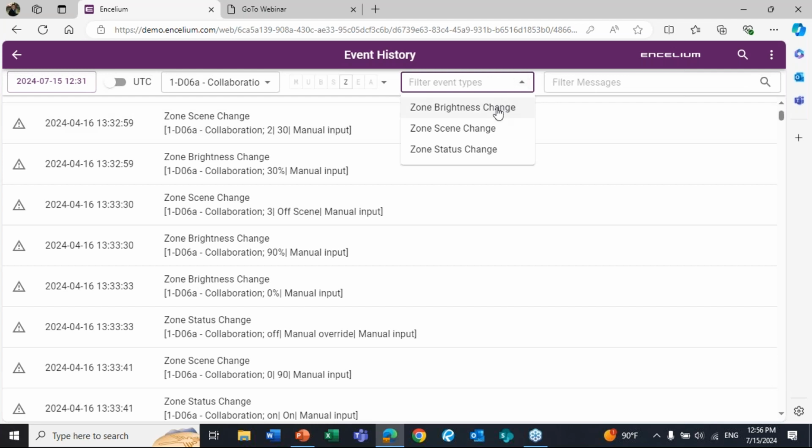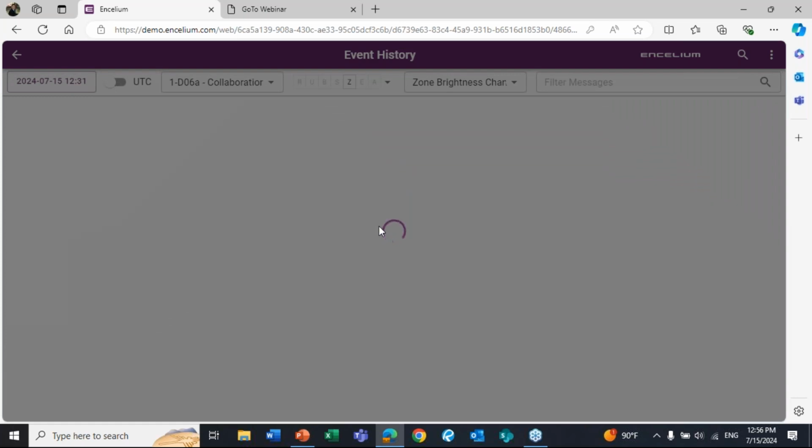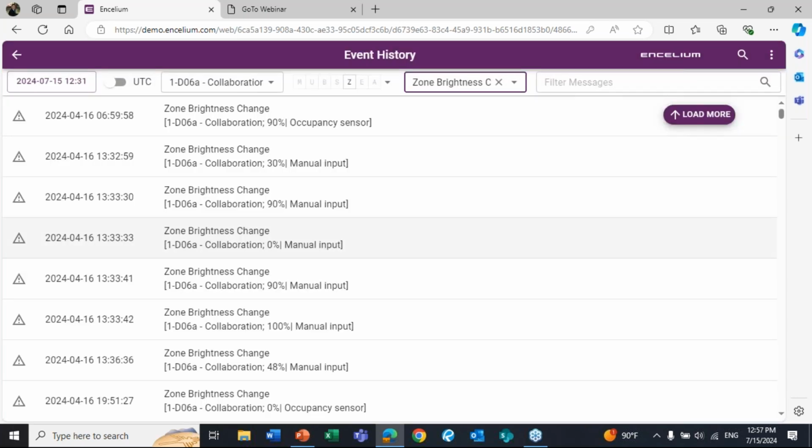One I like to look at is the zone brightness change. Sometimes things happen that are supposed to happen, but perhaps the user thinks something is going on. Like for example, we looked at a schedule earlier that showed from 12 p.m. to 9 p.m. we have a schedule. And then the lights were going to turn off at, let's say, 9:01 p.m. And perhaps the lights turned on at 9:30. And somebody says, what's going on? Like the lights are supposed to be off, but they're actually on. There must be a problem with the system. So you might be actually chasing a problem that's not actually a problem.